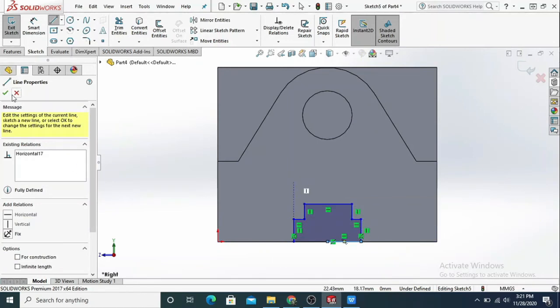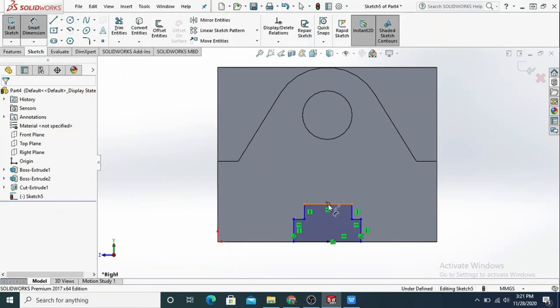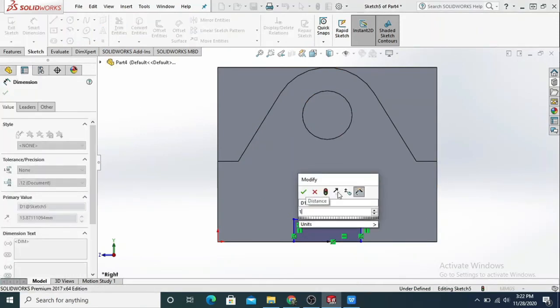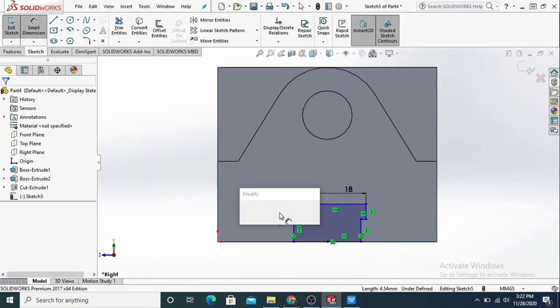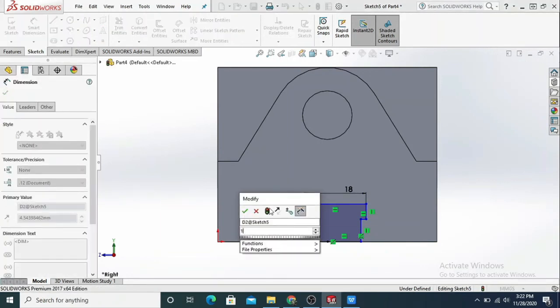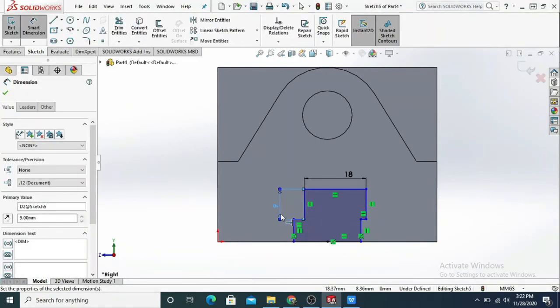So the next is we need to set the smart dimension for the size. Smart dimension for each size, so the size will get the exact parameter that we want.